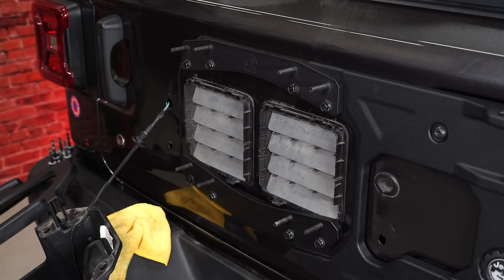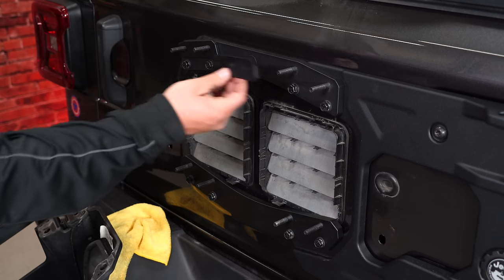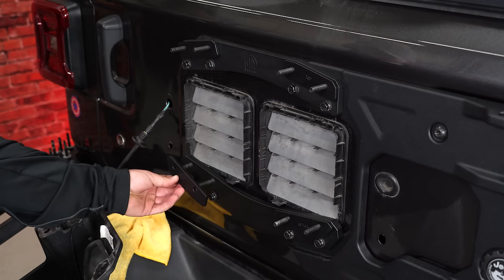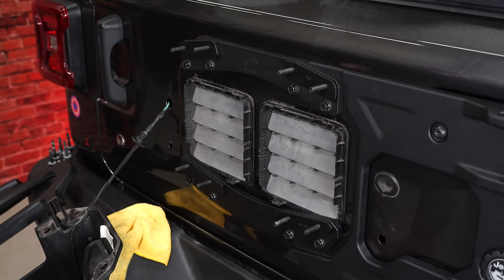Since we are going to be using a stock wheel with a 37-inch tire, we're going to use these included spacers. Obviously, labeled top is going to go on top. And then the bottom spacers will go right here like so. With those spacers in, you're now ready to put your tire carrier back on and use the included nuts and washers. Get that all tightened down.